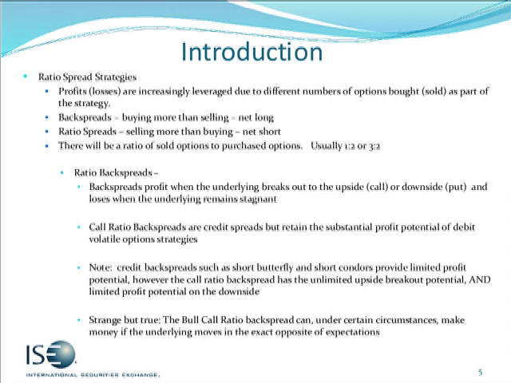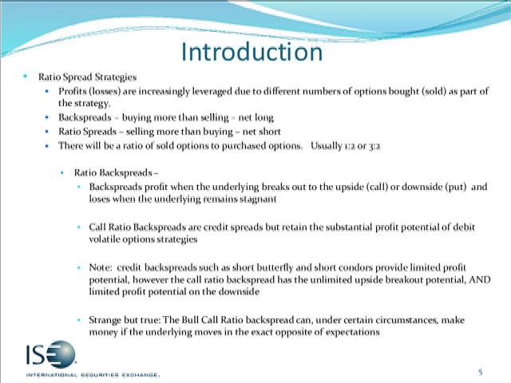So, an introduction to the ratio spread strategy. When we put it together, because there are different numbers of options bought and sold as part of the strategy, we have leveraged the leverage which the option, of course, brings to the table. It increases our profit, and unfortunately, it increases the losses as well. We're going to talk about two primary ratio spreads here: one called the back spread, where we buy more than we sell and end up net long, and then ratio spreads, where we're selling more than buying and are net short. In a ratio spread, it will be a ratio sold or purchased, and it's usually done on a 1 to 2 or a 2 to 3 basis, depending on the spread, and that's what we're going to use today just for our illustration.